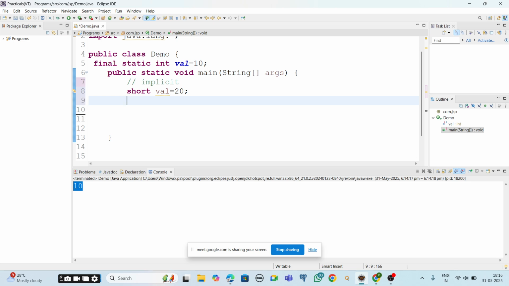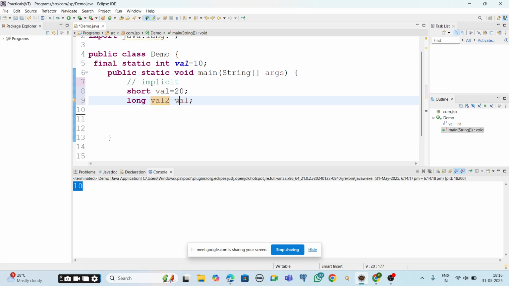So how will it do it? Let me give long, which is a bigger data type than the short, right? So let me declare a variable, and I will assign this variable to that. Whatever value is present inside this variable called val will be assigned to this variable.